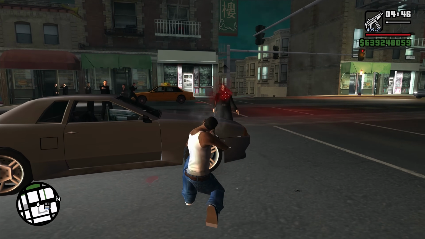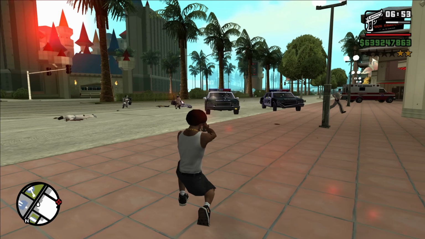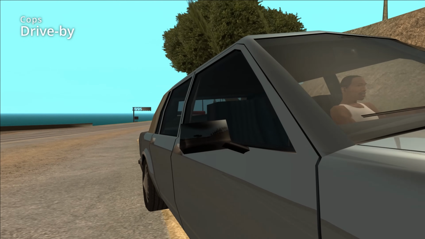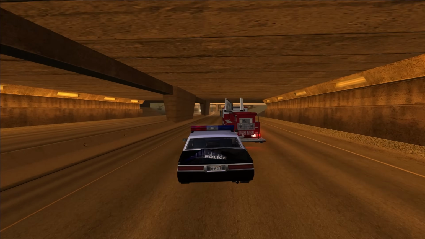Ped Skills is generally intended for hardcore gameplay, but there is a light version that will only slightly improve the firing range for pedestrians and improve their accuracy as well as their senses. Raising the stakes further, Cops Drive-By will make it possible for officers to shoot you from their vehicles, much like in the mission Reuniting the Families.